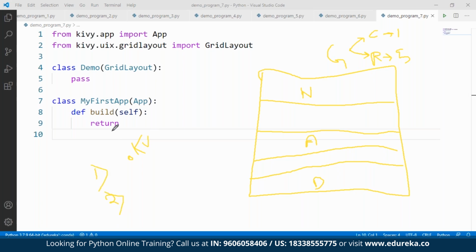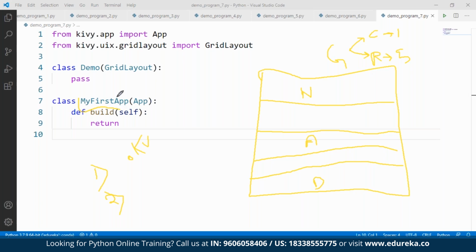That's pretty obvious. The second rule is that the characters in the name should all be in lowercase. And we cannot put any name there. The name that we are allowed to use is whatever the name is of the main class. So is it my first app in our situation here? Well, no. First off, it should be lowercase. So my first app, everything will be in lowercase.